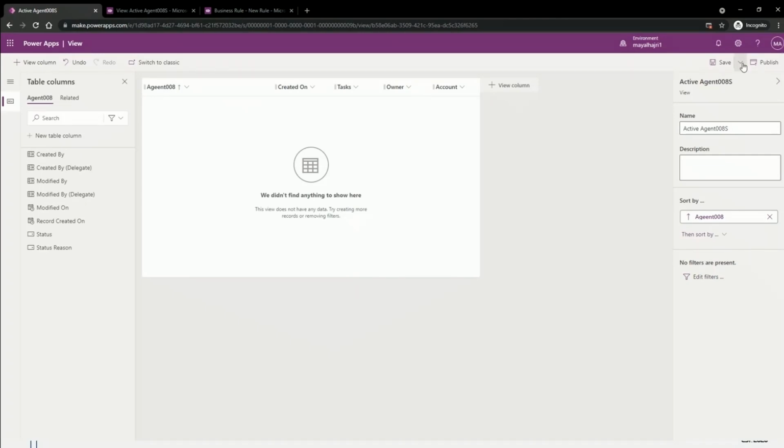So from here, after you modify your view, actually you have this column, and so on. Here we don't have any data because we still did not enter any data. Remember that we will use it in our application. So whenever we are adding from our application, it will be here and stored within the Dataverse. So once I save it and publish it, it means the view is already done and ready to see. You can edit it later on, you can modify it later on. So it doesn't mean that when I save it and publish it, it will be like this forever. No, actually you can come back and change whatever you want.